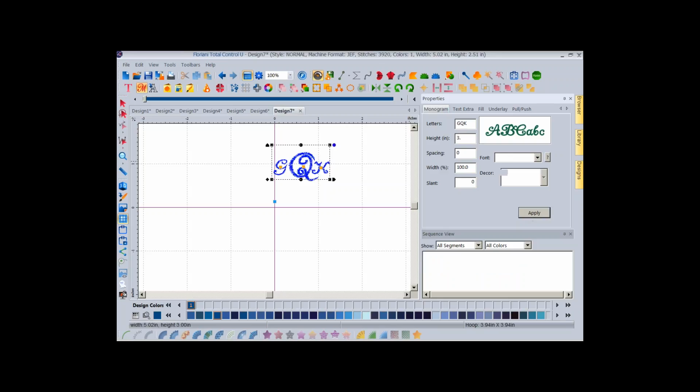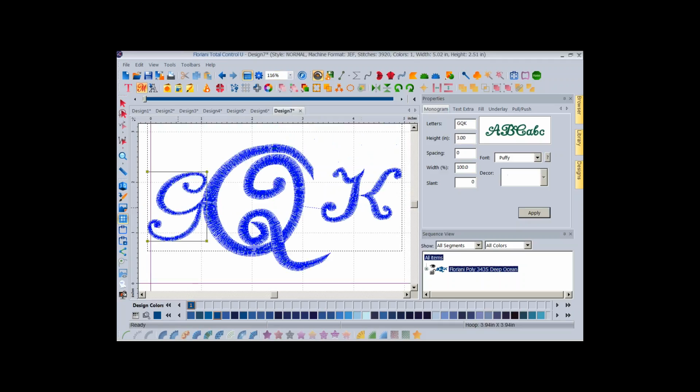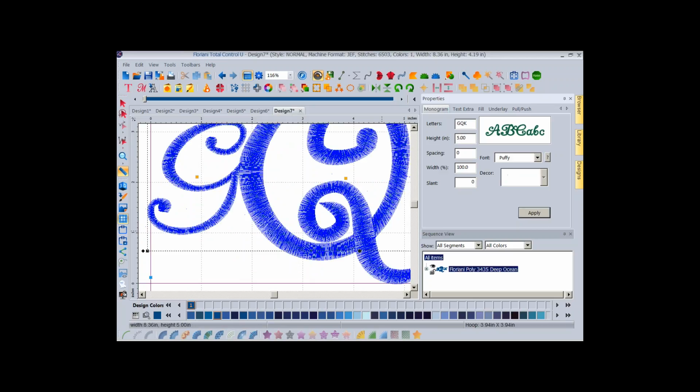I'm going to apply. Now that I've changed the size, I'm going to make it where it looks good, because see, this tail throws everything off for me. So I'm going to put it where I like it, and of course I could select the G and the K, and I could align the bottoms, horizontally would be fine. But now that I've got this here, I need to check. How wide is this Q now? Well, I'm good. This one didn't get too big. It still says I can use a satin. So we're going to let her even have a bigger one. Let's let her have a 5-inch monogram. Let her have a bigger one.